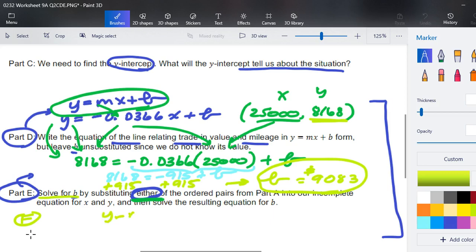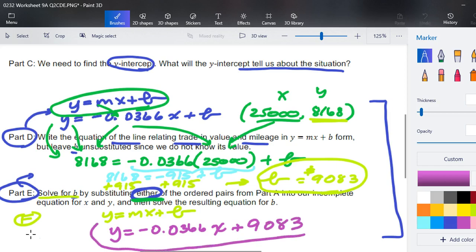So for y equals mx plus b, I'm going to need to plug back in y equals, not another point, but the parts that are the y-intercept and the slope. There's my slope, and here's my y-intercept. Through several steps, we now have an equation that's going to give us information about this particular car.